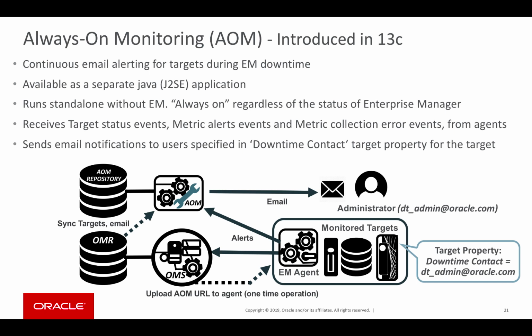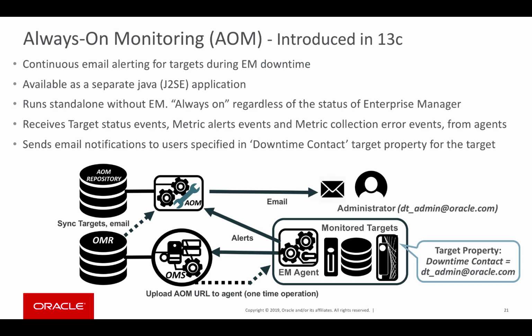And the last topic today is always-on monitoring. This is one of the new features introduced in the Enterprise Manager 13.1 release. Always-on monitoring, or AOM in short, is a life support for EM when there is ongoing EM maintenance. It provides continuous monitoring of targets during the EM downtime. AOM is a very lightweight Java application which is completely independent from EM. It runs standalone without Enterprise Manager, so no matter what status EM has, AOM can continue to run.